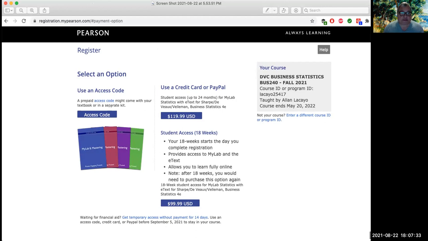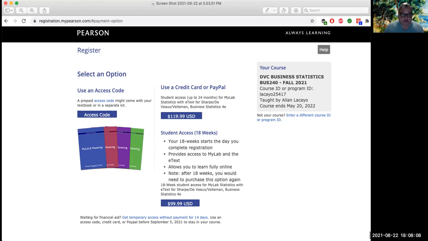A prepaid access code is something that you buy at either the DVC bookstore or online, or something that you get through a special program at DVC, something like the Extended Opportunity Programs and Services, or EOPS, or that you got through any of several support programs that we have through dvc.edu for students in need of assistance in purchasing license agreements.